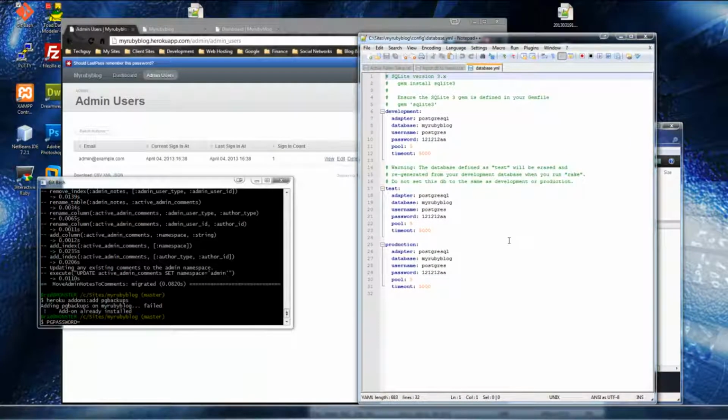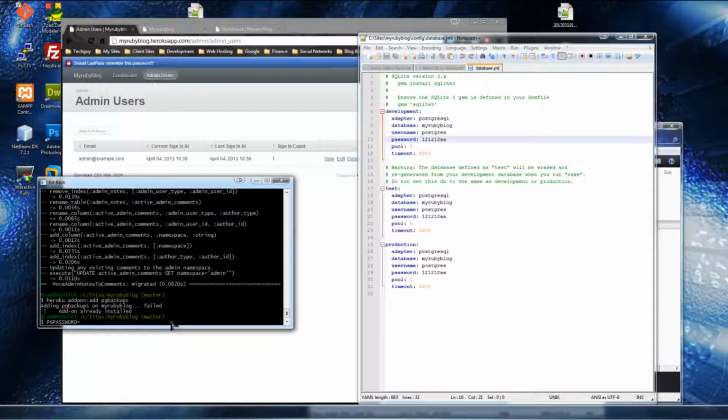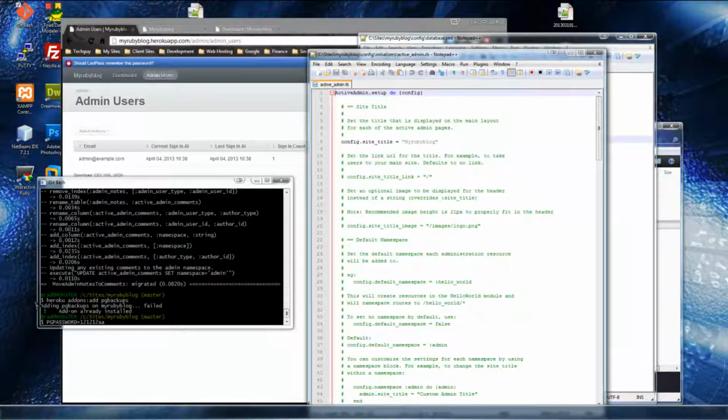So this is what I have for my logins, for my user and password. So this 12AA password, and then next, I'm just trying to remember the syntax.